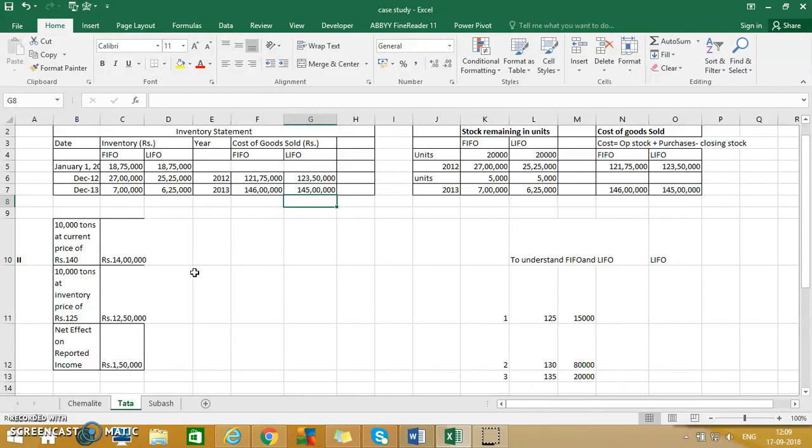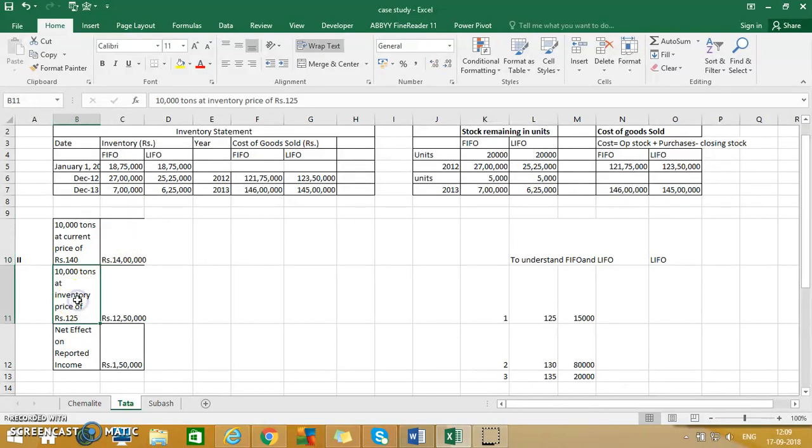So assuming that they have actually utilized that base stock, what happens here? Because they have moved into the LIFO, what happens? So here, it says that if at all the company has to refill or revamp itself with the rest of the material that it has utilized. So of the 15,000, what is it left with? It is left with 5,000 units. But what is it that it has to maintain? 15,000 units. So what is the new material that it will have to buy? 10,000 tons. So what is the current price that it is going to buy it at? It is going to buy it at 140. So that would mean it will have to incur a cost of 14 lakhs.